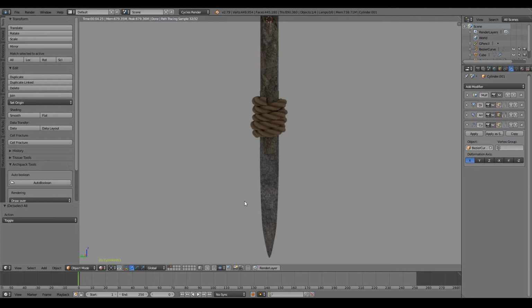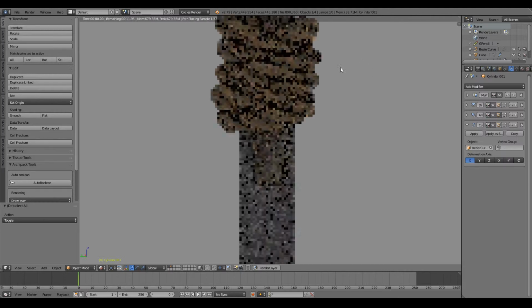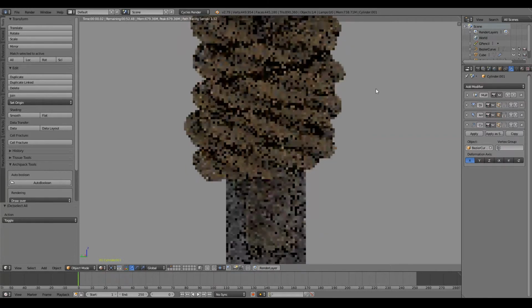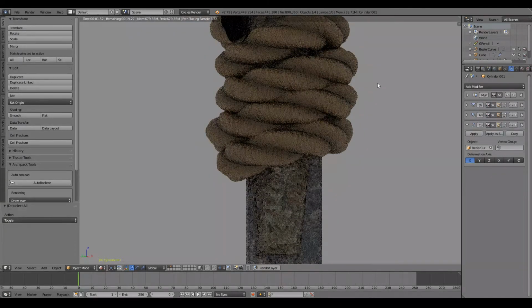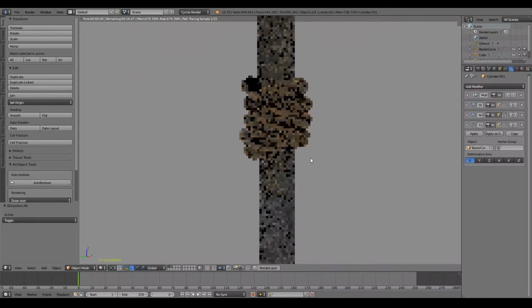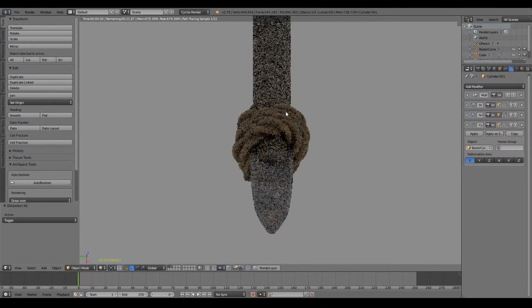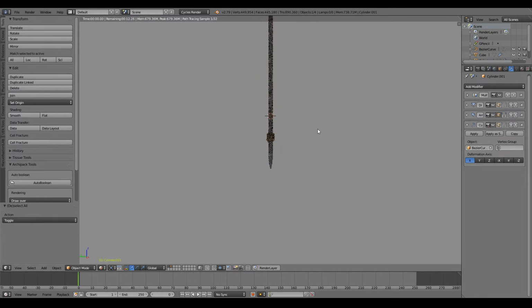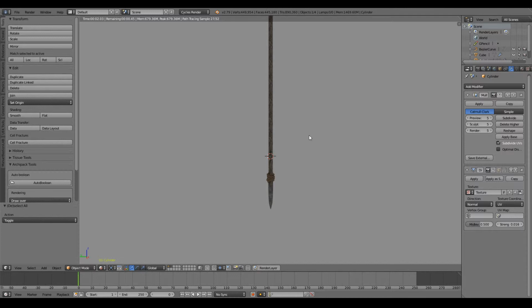But yeah, so what we'll do is have a quick look over this. It looks relatively sort of tied up, which is good. You've got the rock underneath, and I like how this is looking. Actually, wait, if I hit the multi-res on this quick, I want to see that this isn't perfectly straight, because it looks a bit weird if it's perfectly straight. I'll have a look quick when my computer starts freaking out.